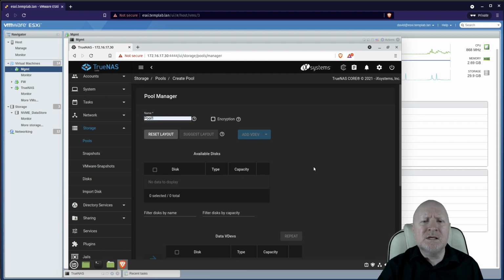But what I would say is you definitely still want to encrypt any private or personal data that you're storing on something like this. Part of the reason for that is if you've got any data on here and it can be used against you, for example, in the case of identity theft.